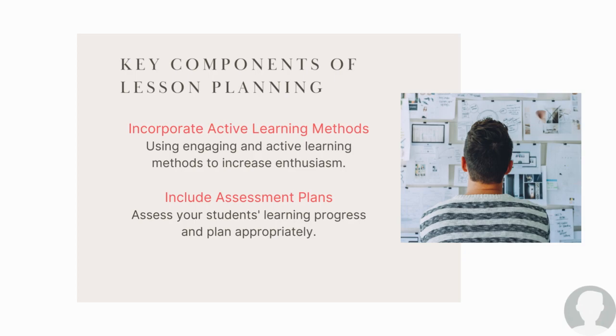So what's formative assessment? Formative assessment provides ongoing feedback on students' learning, and it can include activities like quizzes, exit tickets, and class discussions. What is summative assessment? It is the assessment that evaluates students' learning at the end of the lesson, and it can include activities like tests, projects, and essays.